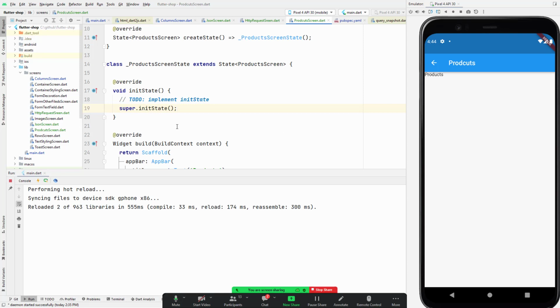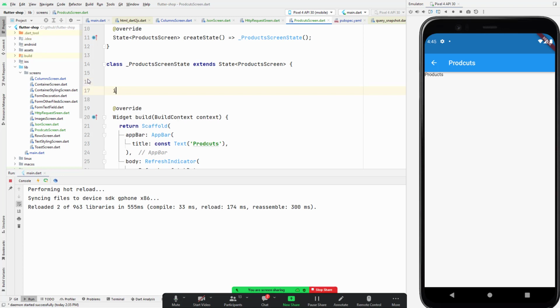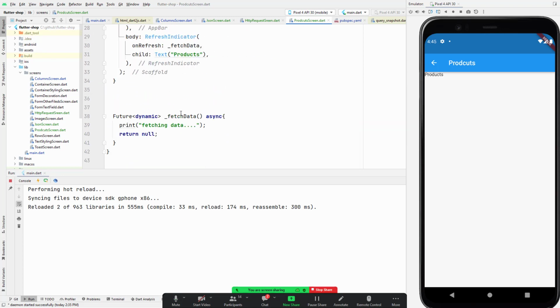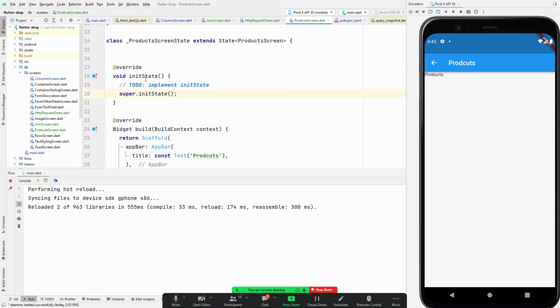So that is a very important thing that you need to know, that there is a method that can help you trigger your operation to start when someone opens the screen. And this is the method, and this is how it is written. You just simply write init state, it will automatically suggest for you. So I want this fetch data method to be called when someone opens the screen.